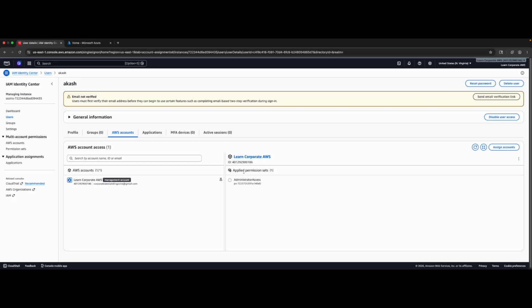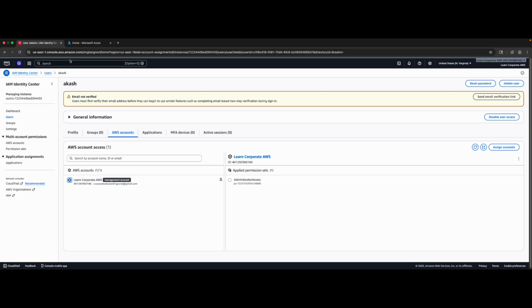Now, I want us to focus on getting this Identity Center integrated with Azure AD and Azure Entra, right? Azure Entra is gaining popularity in the last few years in setting up an identity provider for Identity Center.